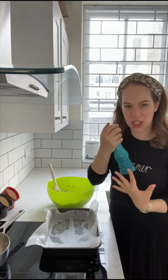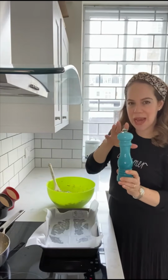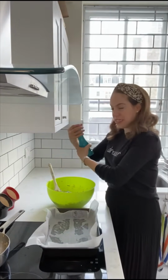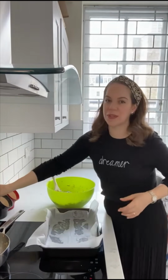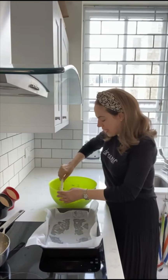I know some people were concerned I couldn't locate my pepper grinder in the move. It has been located. Other things have not yet, but slowly but surely, my entire kitchen will come together.